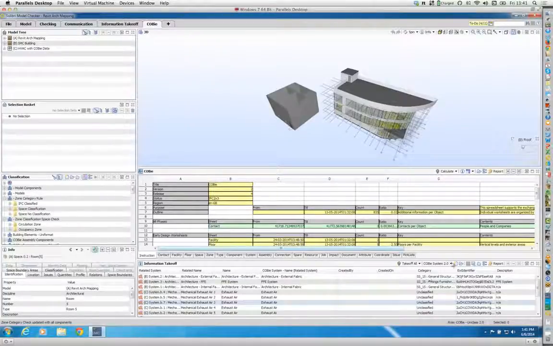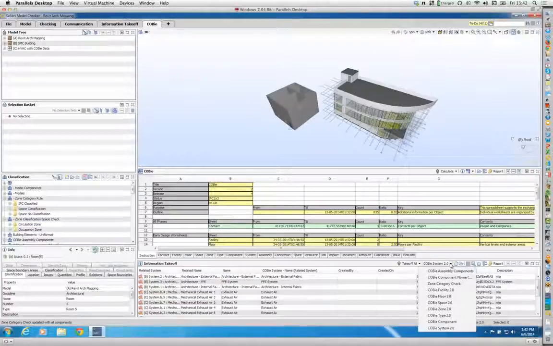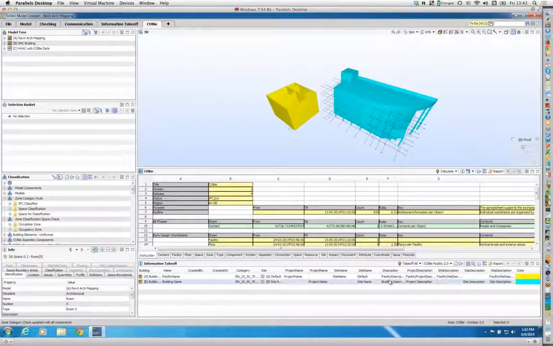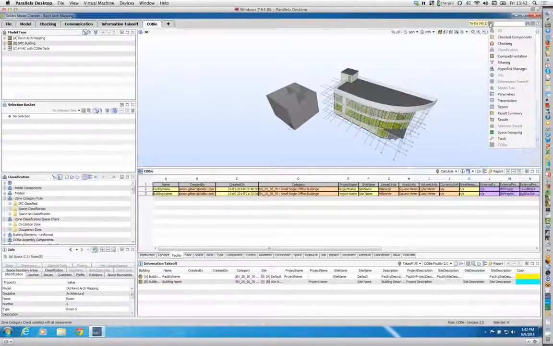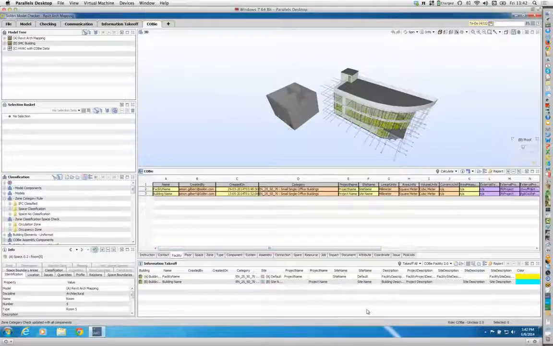Okay, so what we've got down here then is, when we click the calculate button, it loads all the sheets up for us. So what we have is a correlation between the facility sheet, for instance, and the facility sheet on the interface here. By default, the ITO doesn't get loaded onto this tab, the Cobie tab. So you might have to include it by clicking on the field here. And then you can drag and drop it in, and you can use it then to configure the way that the system works.